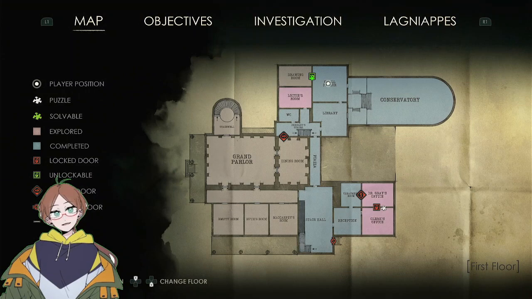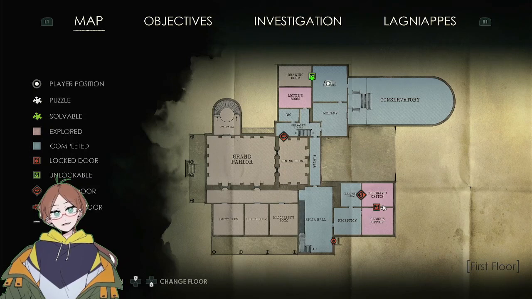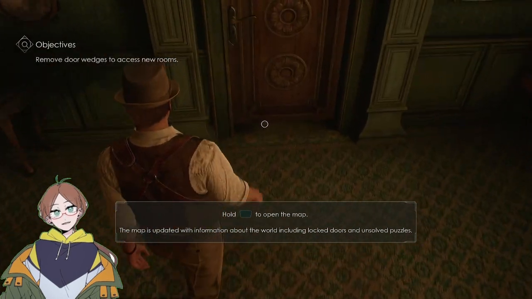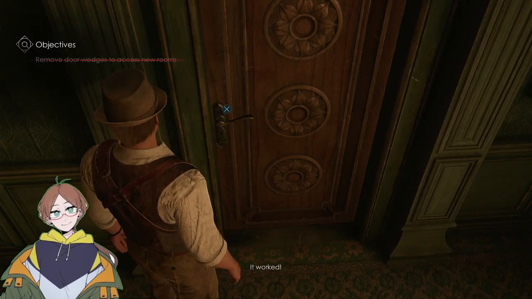If y'all know, I'm actually playing this not on old school. I'm playing this on a modern mode, which shows where there's puzzles and where there's locked doors on the map itself. So we can now actually get into here. It's wedged shut. It worked.